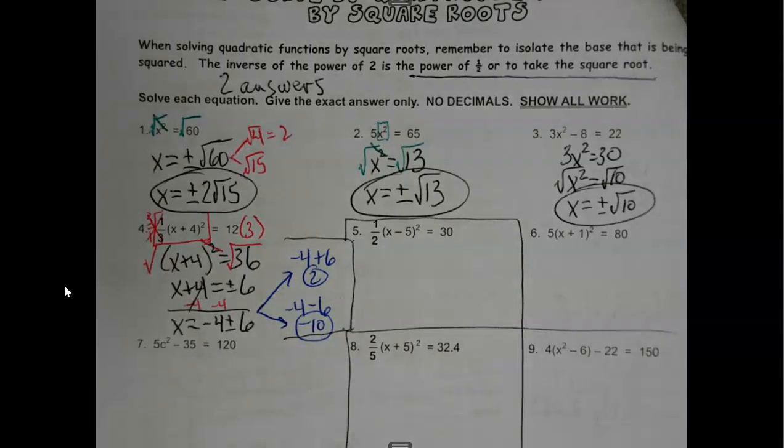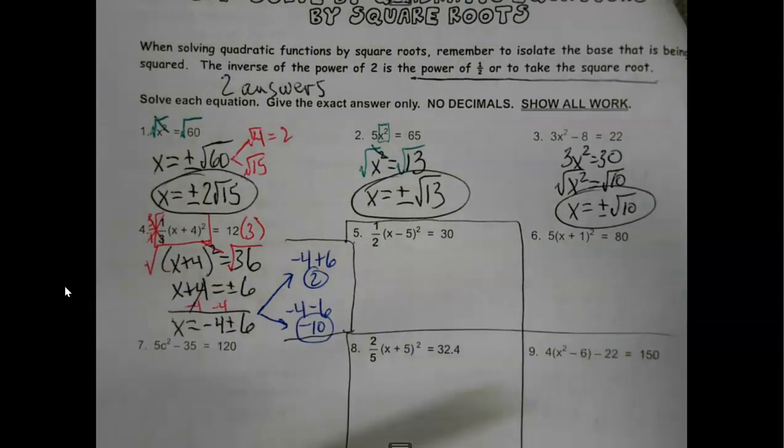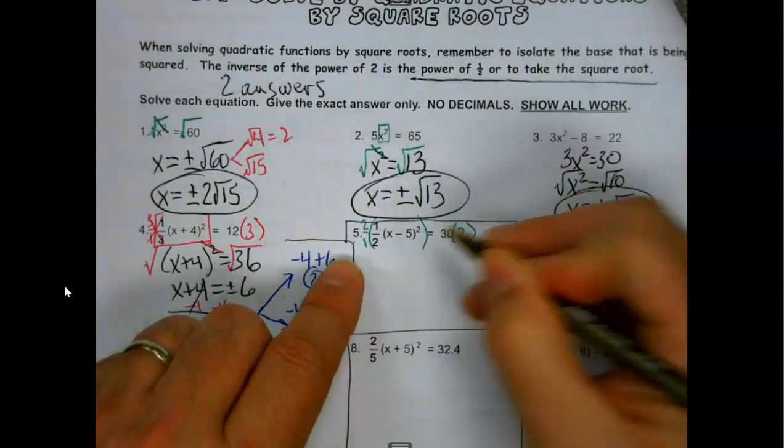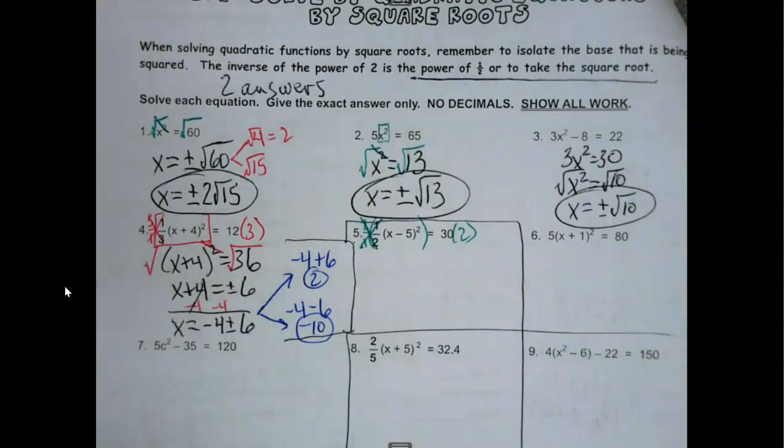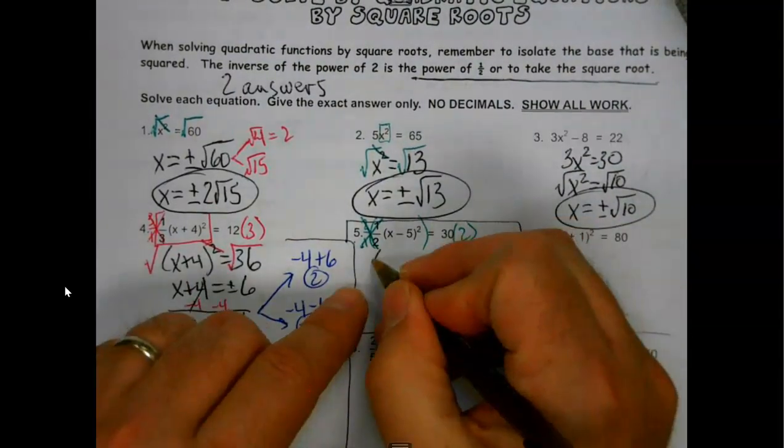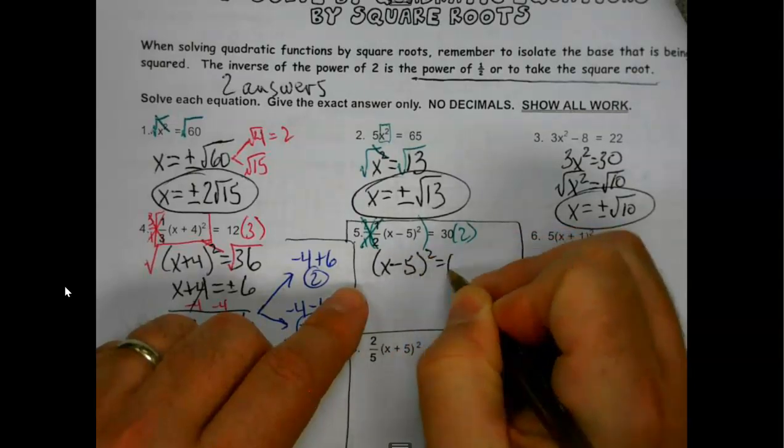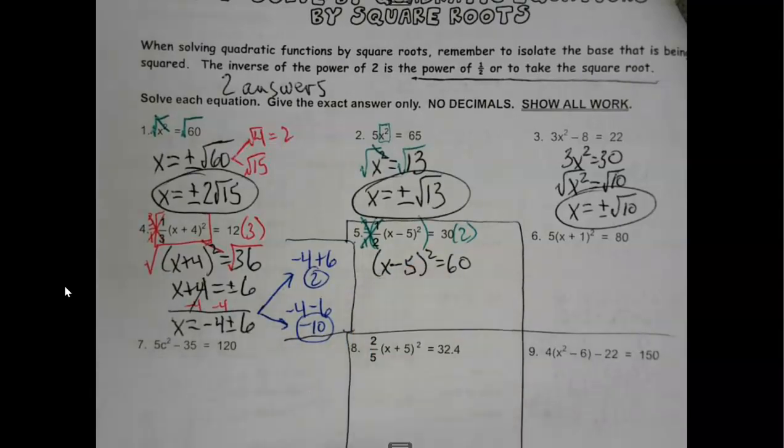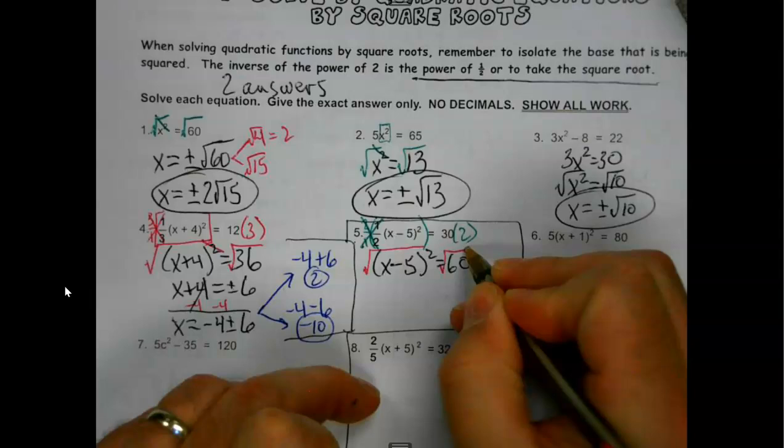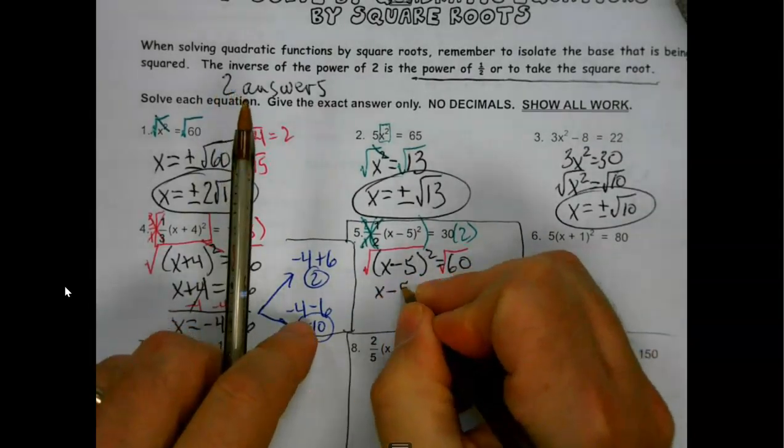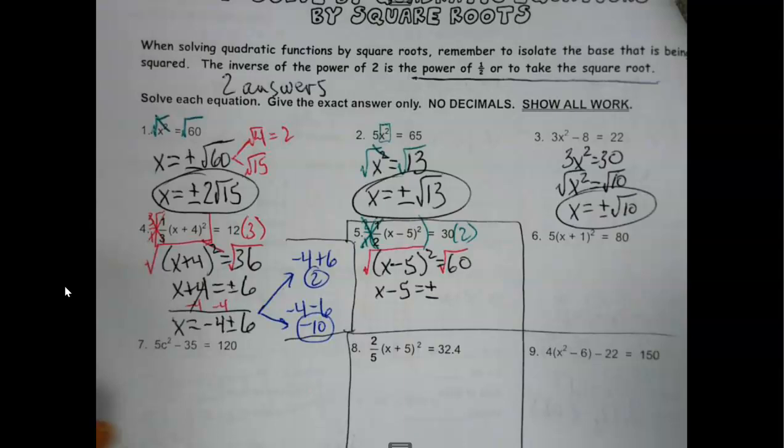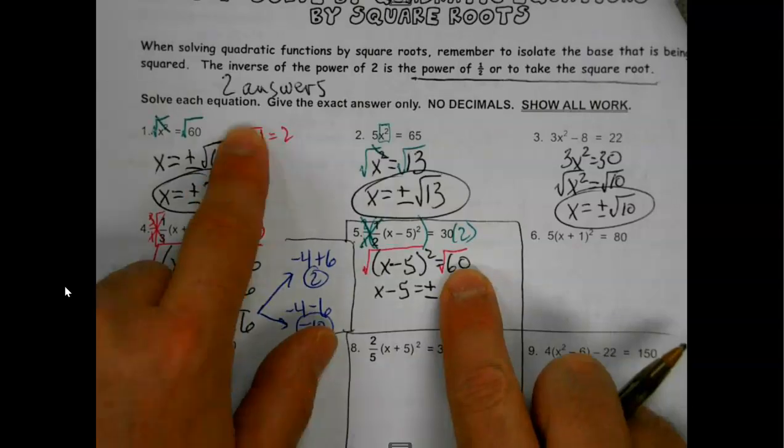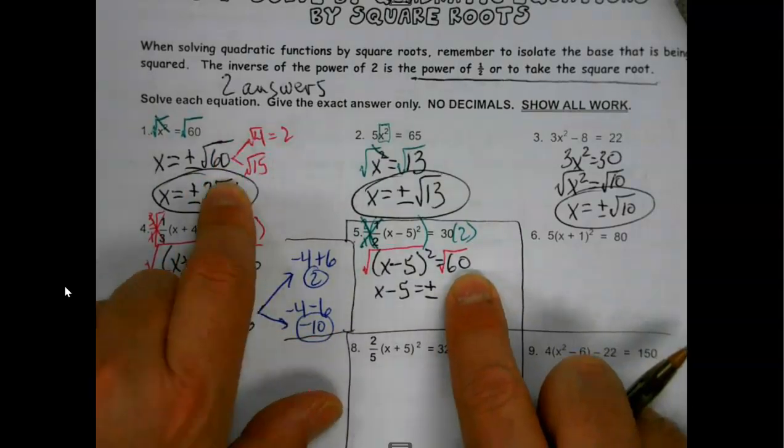So, you can see now where if I tried to say it was plus and minus 2, I'd have half the answer right. But, half of it wouldn't be. So, if it breaks down nice, you can literally get your two different answers that way. But, that's not always going to happen either. You're like, Hardy, why are we doing the same thing again? Because there's a twist this time. Same thing with the fraction. Still have the x stuck in the parentheses. Still got to do the square root. This is where things start to change.